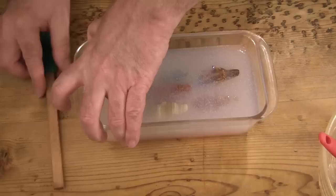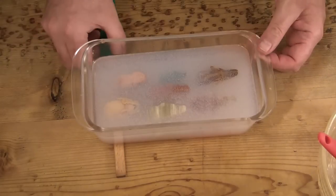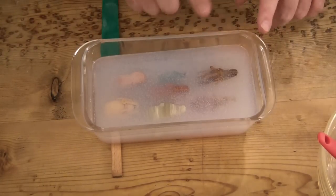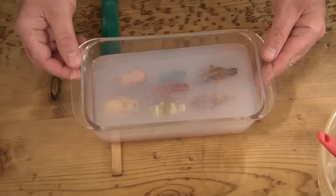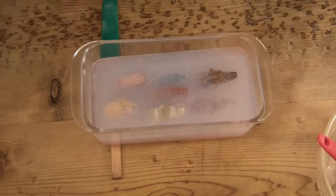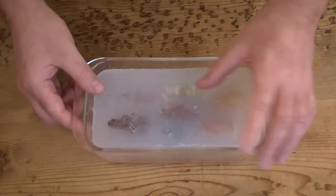I took a spatula and just put the handle under one end. It tilts it enough where at least this gets covered. It's not perfect, but fingers crossed this will work. Okay, so we're set up now.